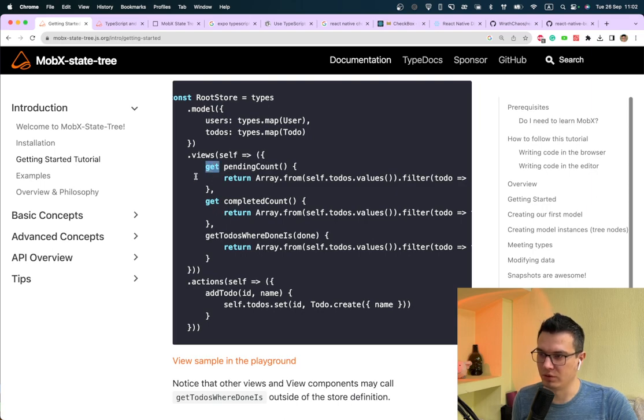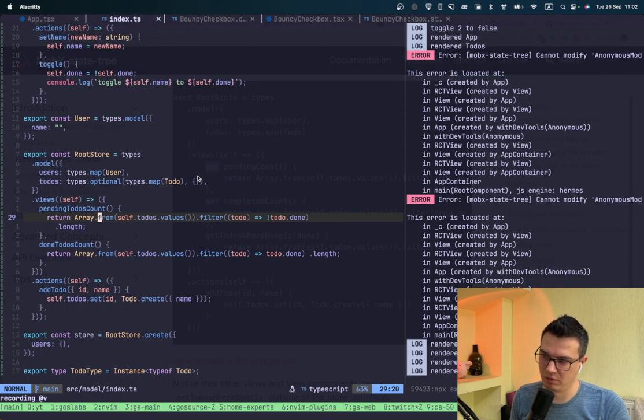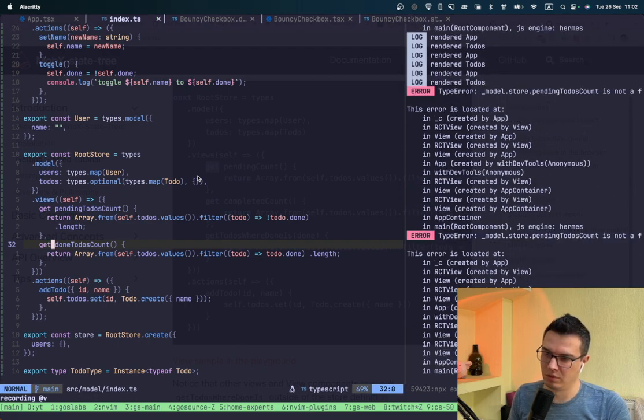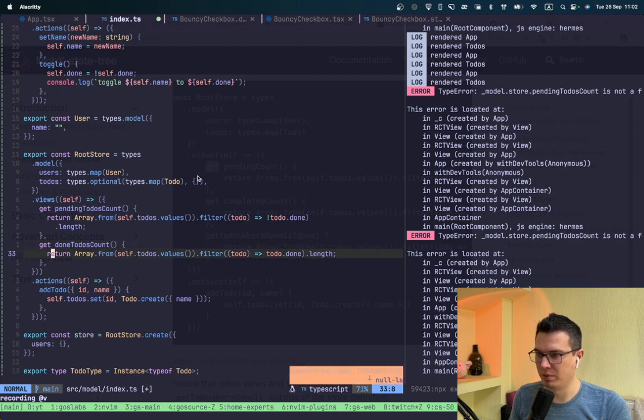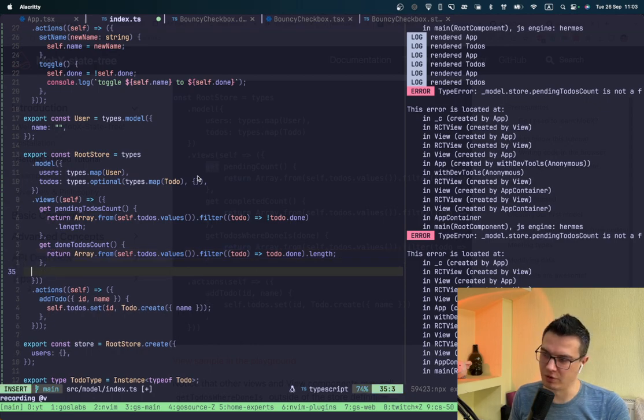Oh, I didn't use the get keyword. It was still working, but it was not computed, so it might evaluate each time, even if it's not needed.